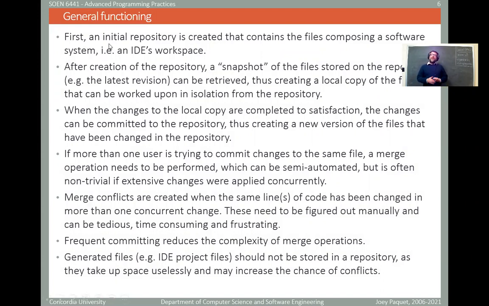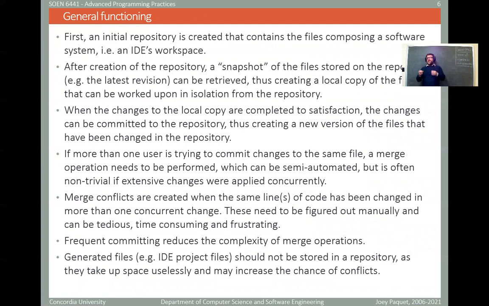So how does it work? Essentially what you have is a place where you actually store the files that are not necessarily on your computer. So there are different models, but generally you actually store the repository on a server somewhere, so on another computer. So you are a worker, you are a programmer.